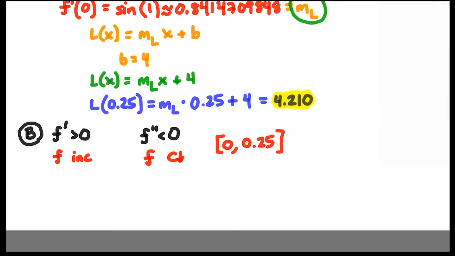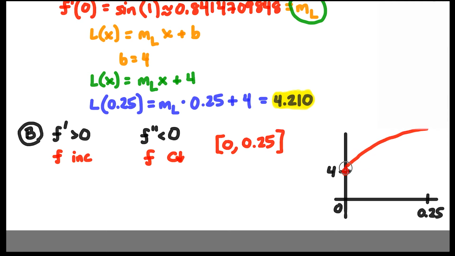Okay, so I'm actually gonna graph this just to get an idea of what this f is gonna look like. We have something like this. This is gonna be 0.25, and this is gonna be 0 here. f of 0 is 4, so I'm gonna plot that point right there. And it should be increasing and concave down, because the second derivative is negative. So we're gonna be increasing and bending down at the same time, so it'll look something like this.